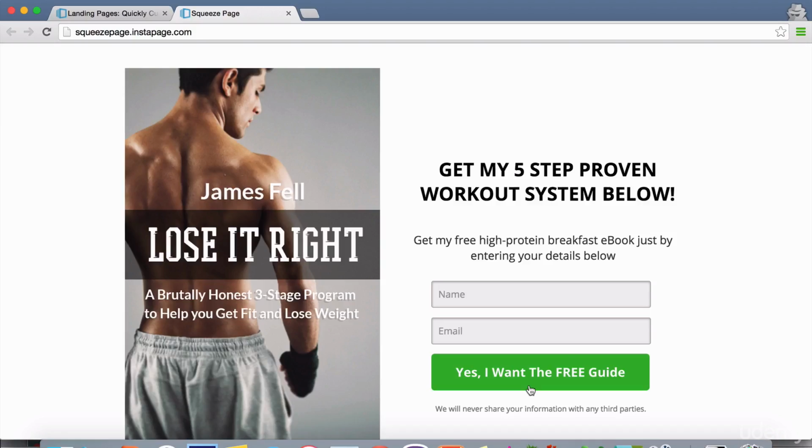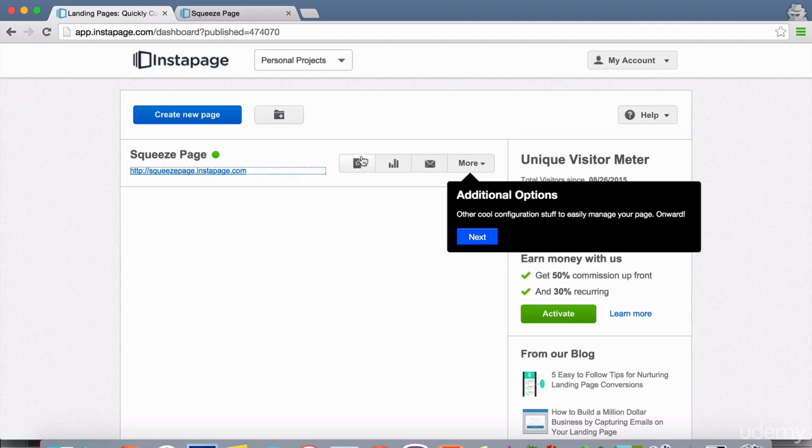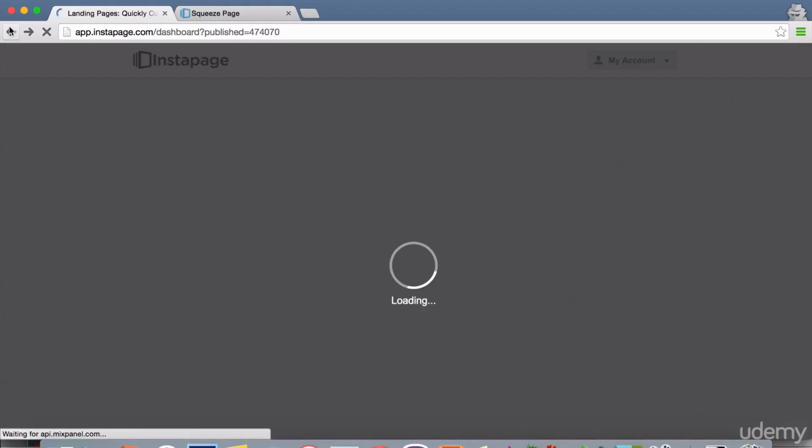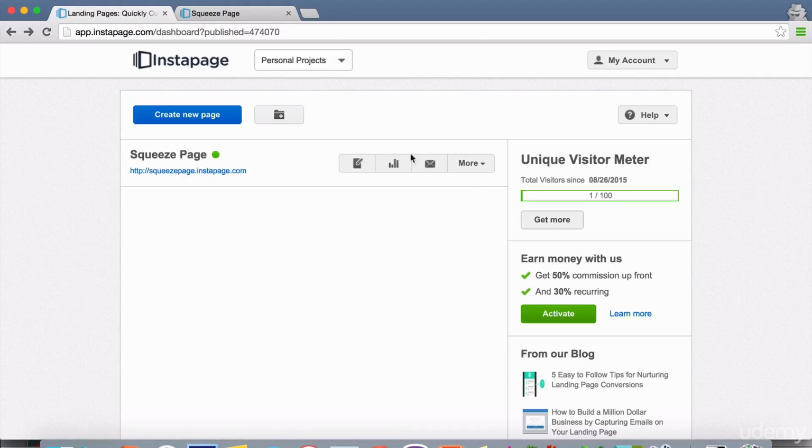What will happen is you redirect these people to a page where they can download their free guide, which is super easy to do. Or what you can do is you can come back, click on your submissions, and you can see everyone who's entered their email. You can simply email them their freebie if you don't have the technical skills to redirect them right now. But the great thing is you now have their email address.